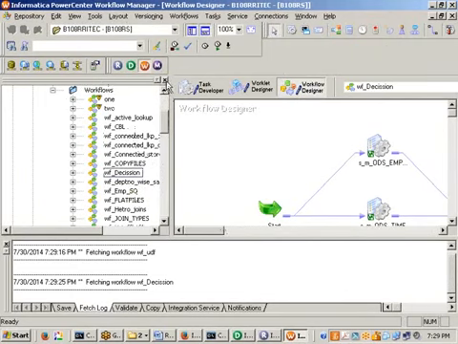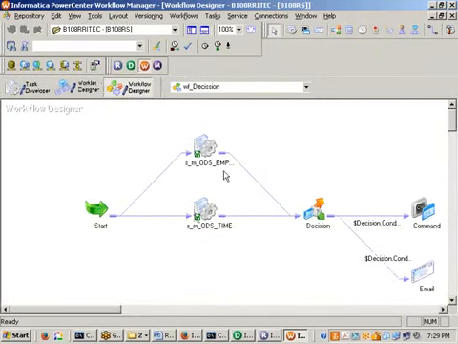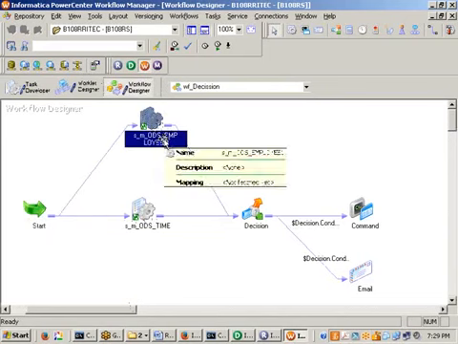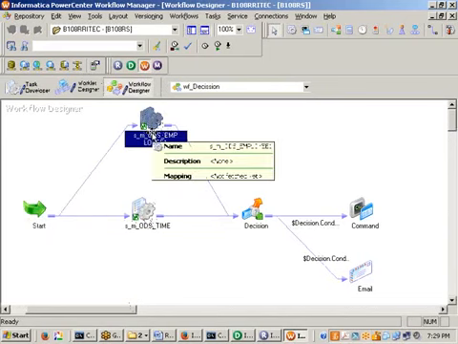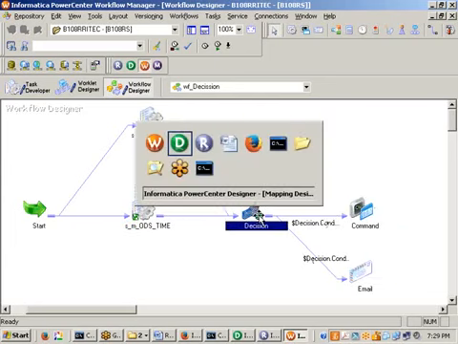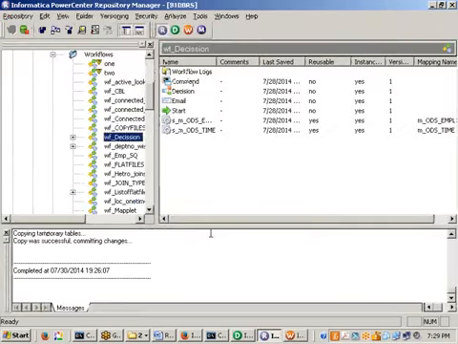In this workflow, what things are available? ODS_employee, this corresponding one mapping is there. This is one command, this is one email task, this is a decision. That's what it is saying. These all objects are being exported.